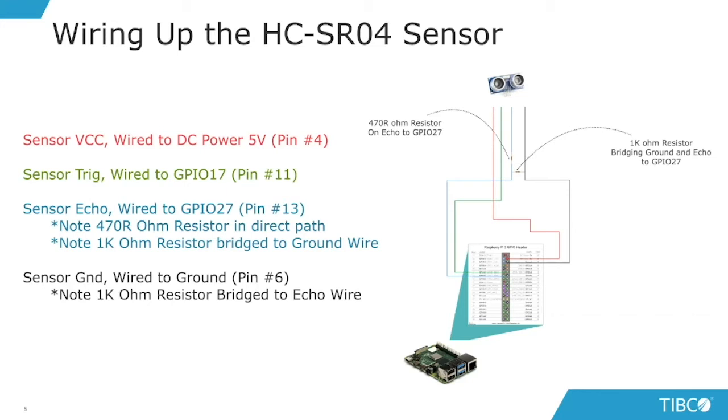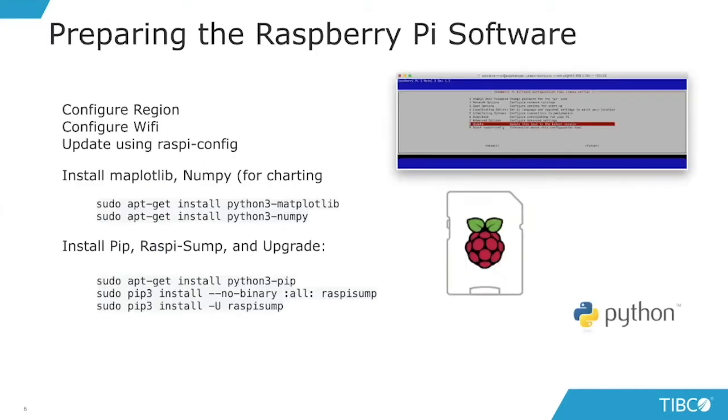Once we do that, that gives us the operational sensor, and we'll bring that in so that it will power that sensor, and we can get feedback on that sensor into the Raspberry Pi setup. So to get the project going, we really just have to do a couple of things.